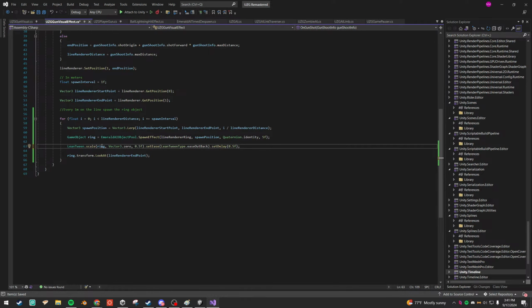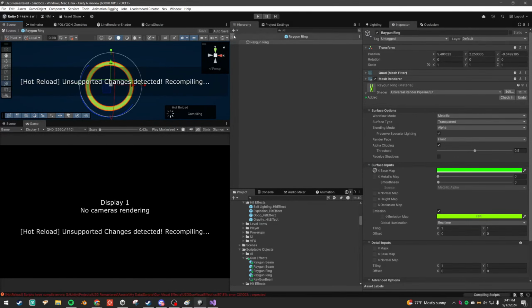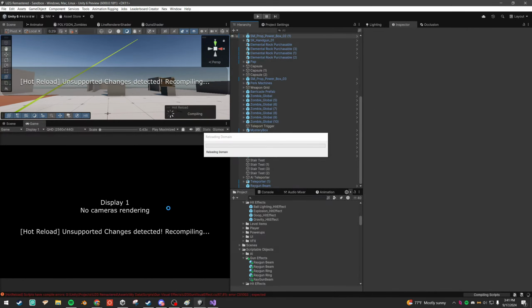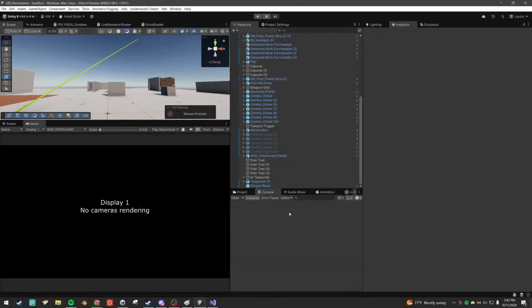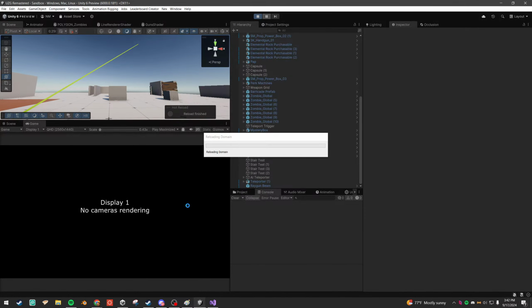I think linear is fine. Yeah, let's see if that works. That should work. I mean, why are you giving me a null? Fake null. The compiler's imagining errors.